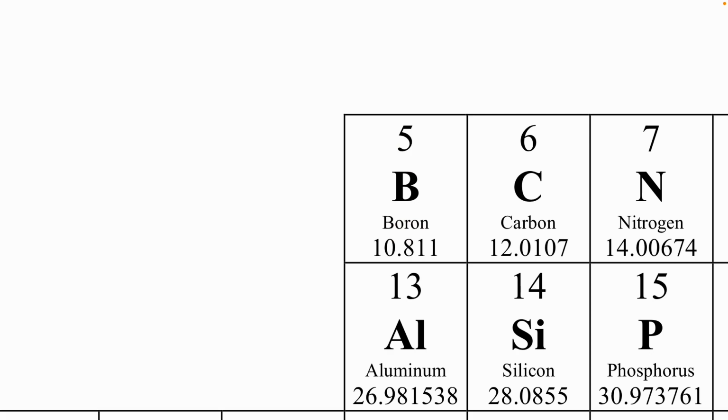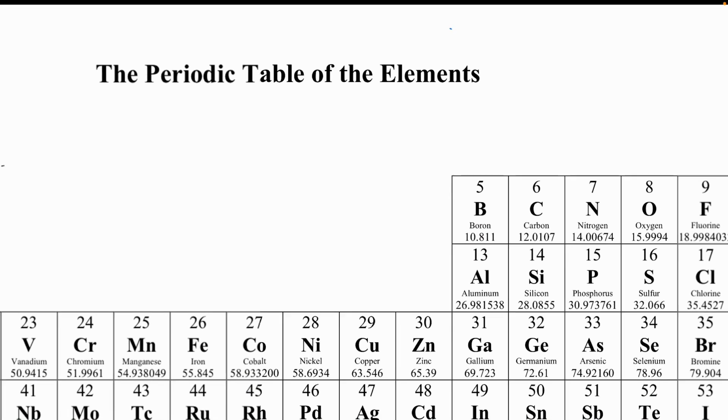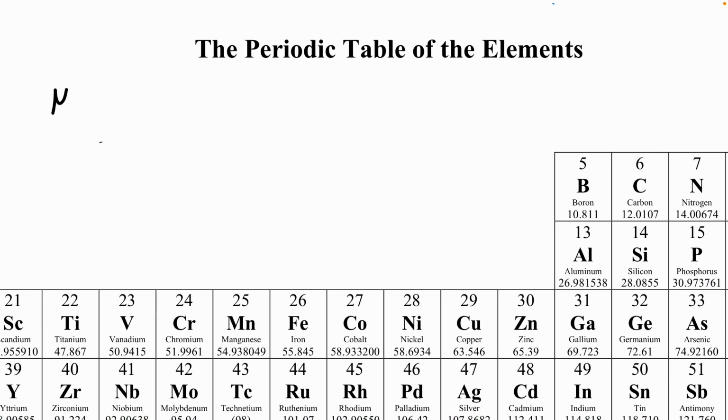And then we had this bottom number here, which we called the mass number, or the average atomic mass. I told you we were going to use this quite a lot in this course, but we hadn't really got there yet. Okay? So now's the time. Now we're going to learn how to use this number right here. This 10.811 for boron, for example. This is what we would call the molar mass of that compound.